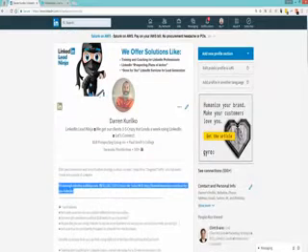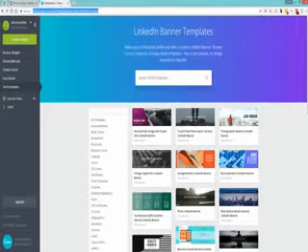Let's start with the top. Let's start with that banner. You really want that banner to pop. You want to bring in a logo, some branding, just to make you stand out. You want to be very clear on what you do. So when somebody sees your banner and your title, without even scrolling down, they know exactly how you can help them if they've landed on the right place. Does that make sense? So I'm going to show you a free place, and you obviously can spend some money here, but we'll get you designing a LinkedIn banner.